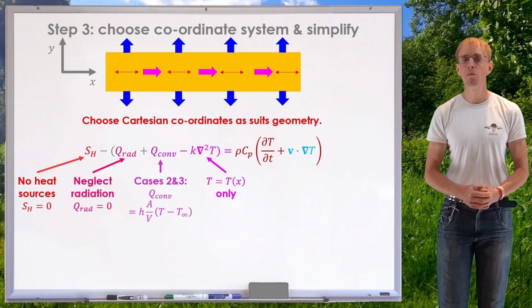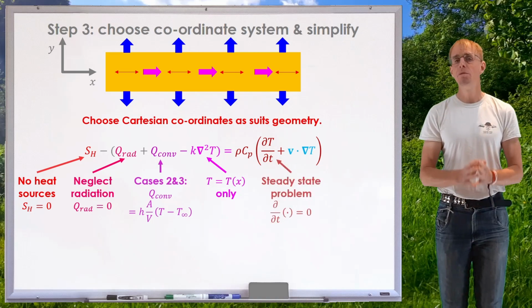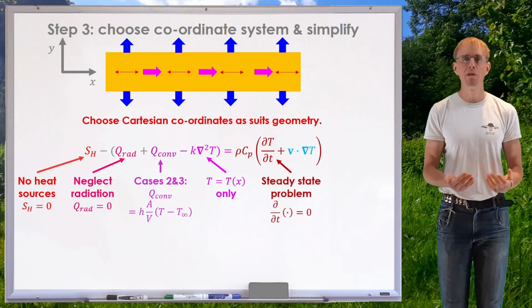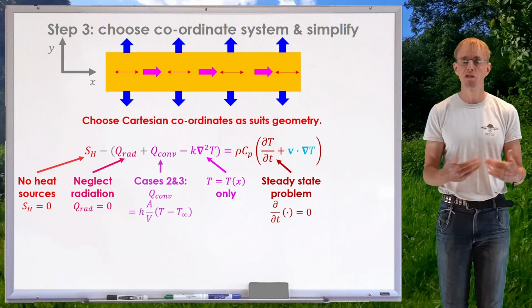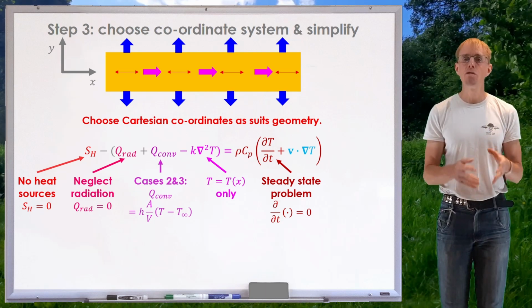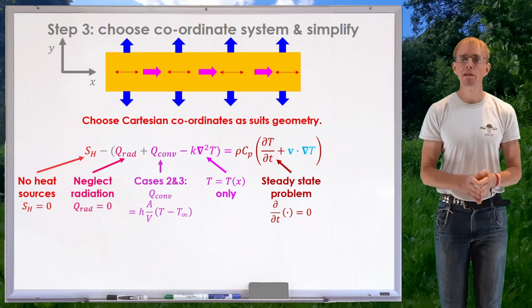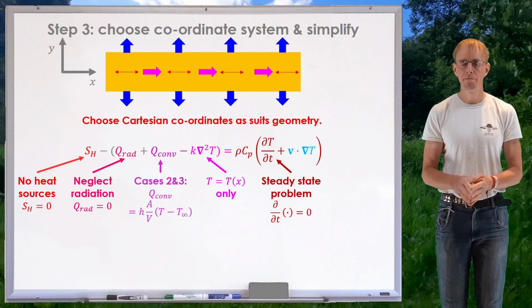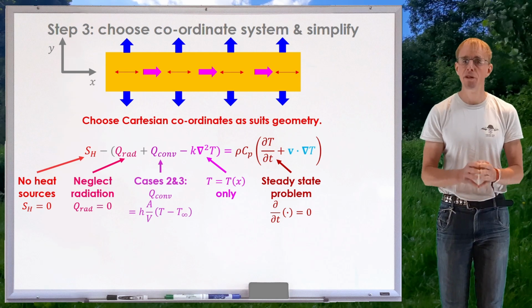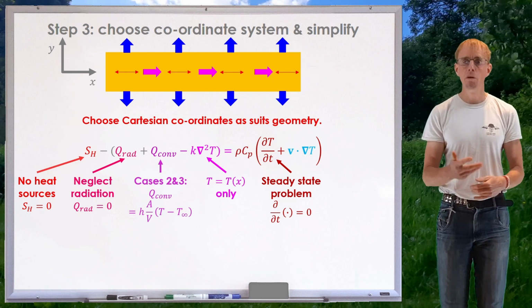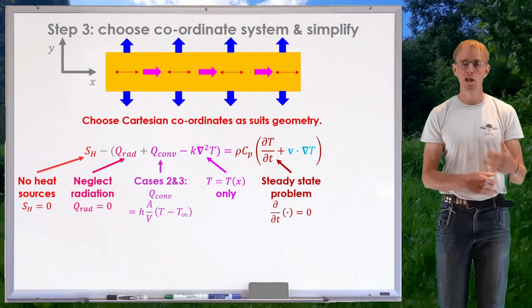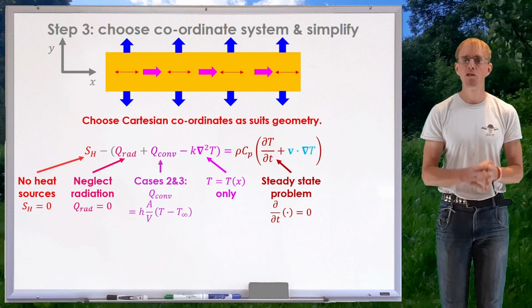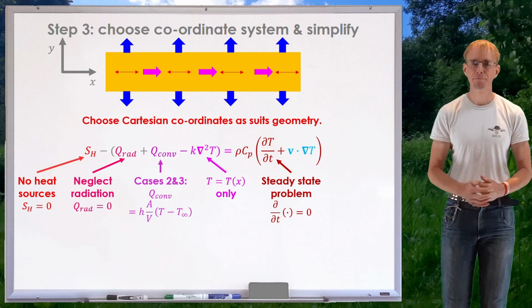All right, let's look at the terms on the right-hand side. I'm going to assume this is a steady state problem, that even for those problems where there's no material motion, the extrusion line is stationary, that it has been stationary for long enough for there to be no time-dependent change of temperature. So that simplifies the problem further still, because we're not dealing with partial differential equations, where things are changing with time and position. We're just dealing with ordinary differential equations, where things just change with position.